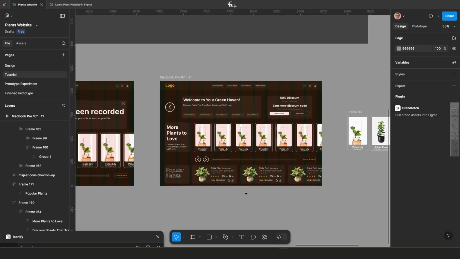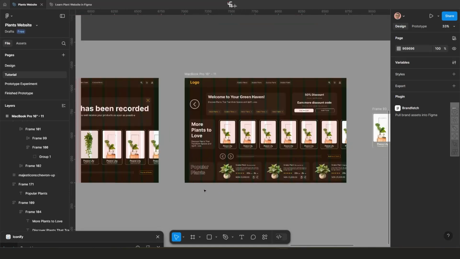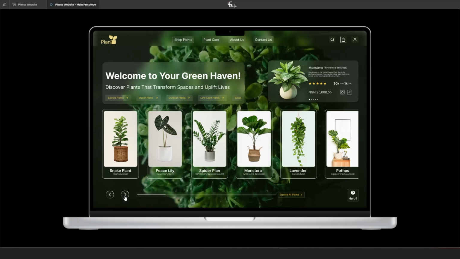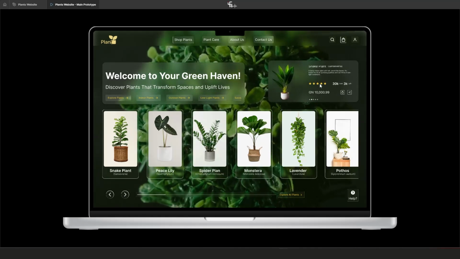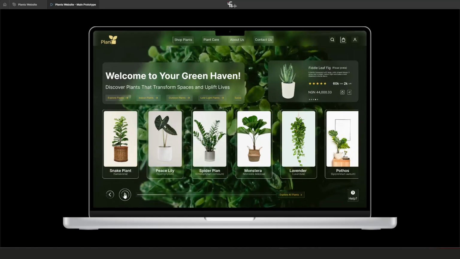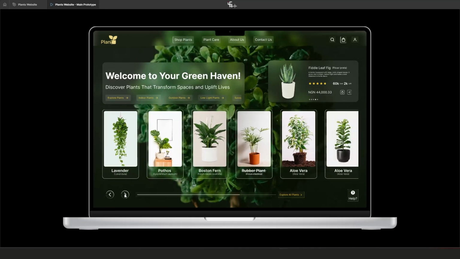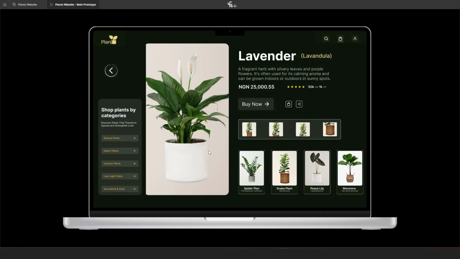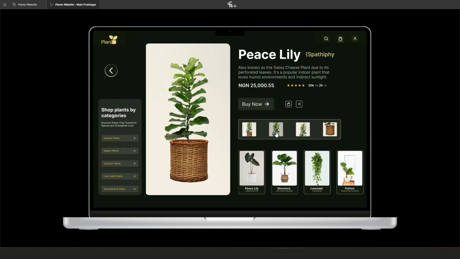So finally we've made it. Alright, I think in the next one now, that is where we are going to start prototyping, creating those transitions you saw from the preview, or maybe we can even add more touches to make it more interesting. So I think I'm going to meet you there.